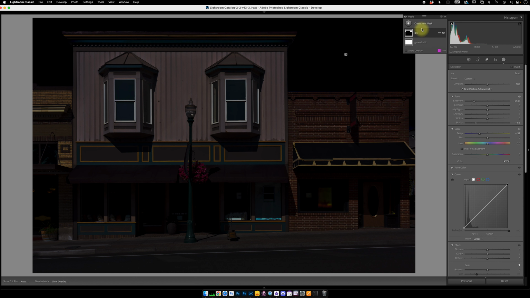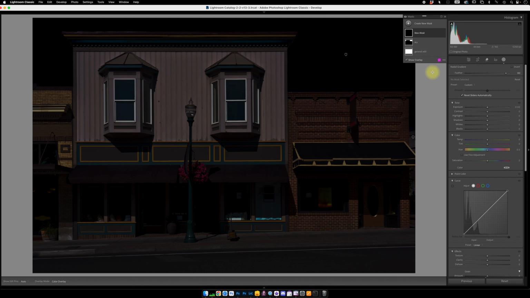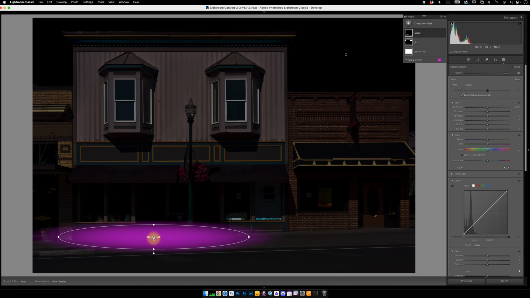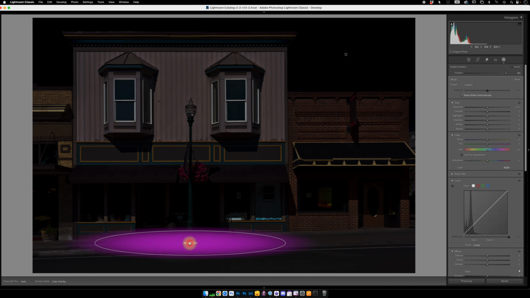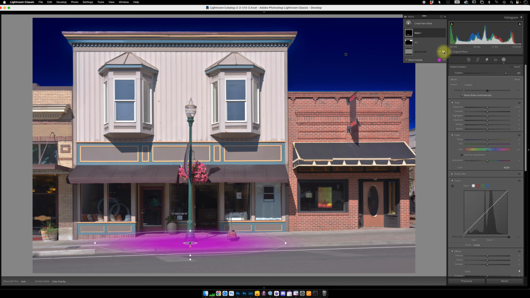I'm doing these in no particular order, but I'm going to add the glow to the pavement that's coming from the street lamp. So let's create another one. Let's go radial gradient. Let's drag that radial gradient out. Position it about there. I don't really need use the general edit one in this case.